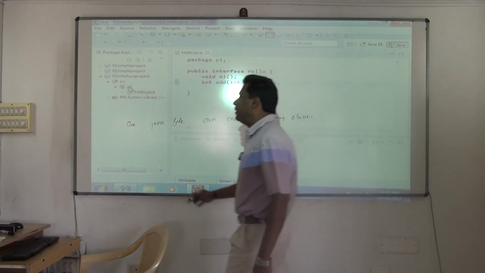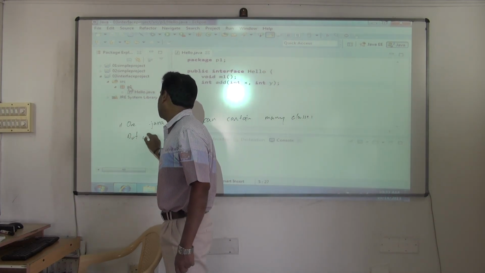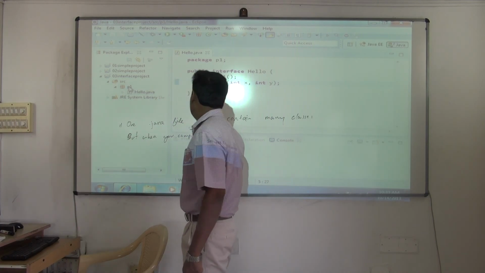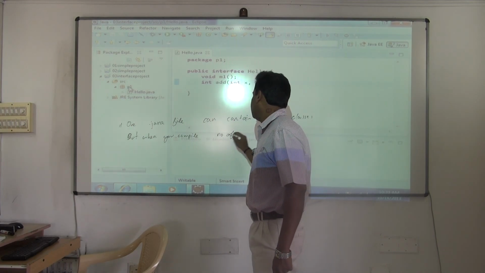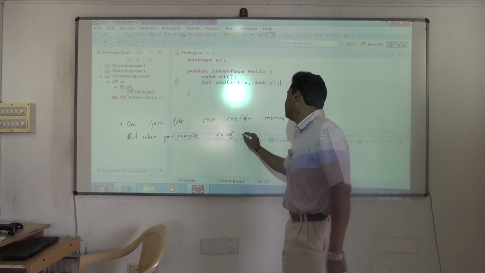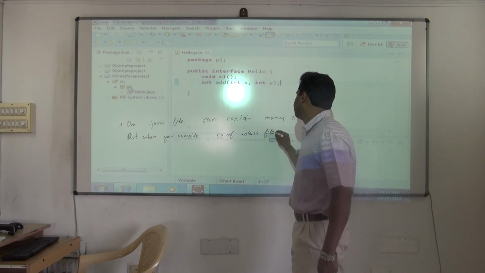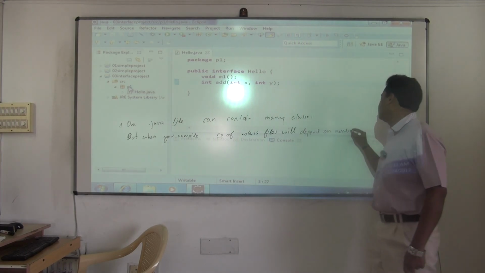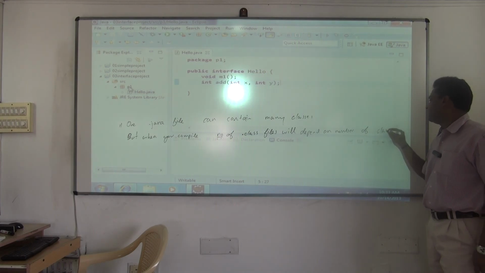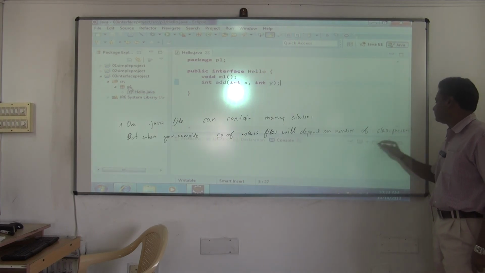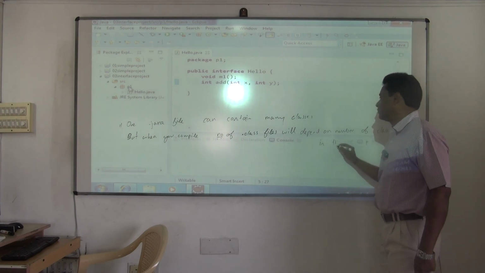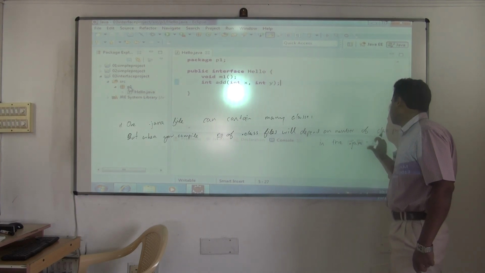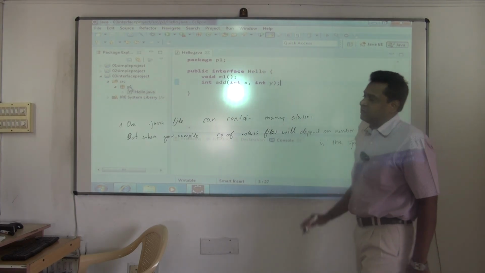But when you compile, the number of .class files will depend on the number of classes present in the .java file. Okay, this is possible. I'm not saying no.